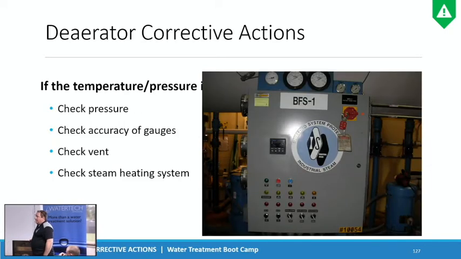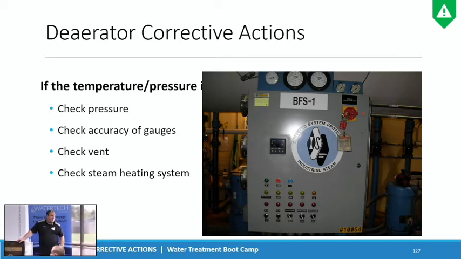You really have to come back to what it is you're reading. Because if it's garbage in, it's garbage out. So if your pressure gauges and your temperature gauges aren't running right, you're going to have unreliable readings. It's like a speedometer in a car. If it isn't running right, you're probably going to get busted for speeding. So you need to check the accuracy of the gauges and do simple checks on the control system and things of that sort, just so you know that you have the right information and the right data that you're dealing with.